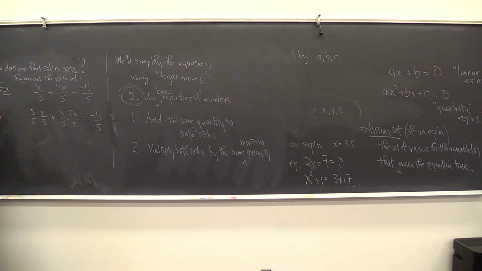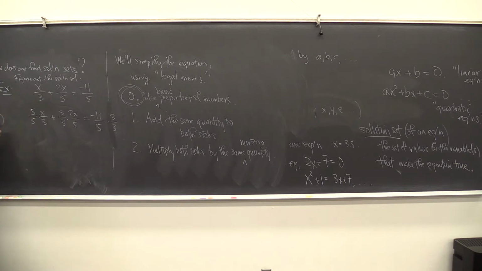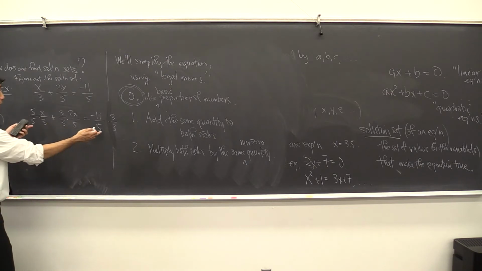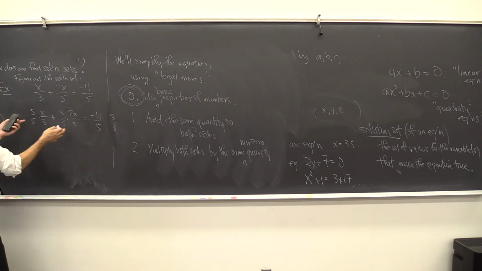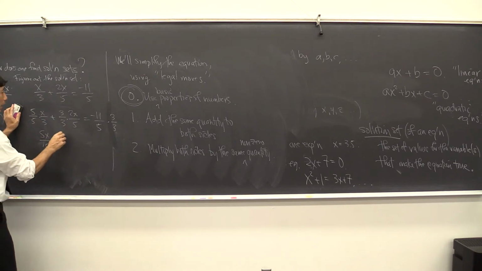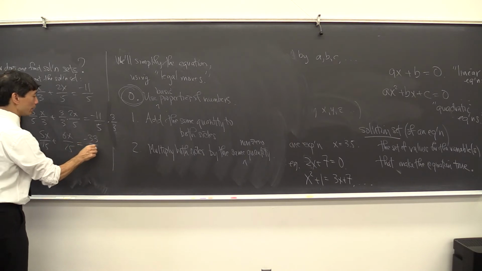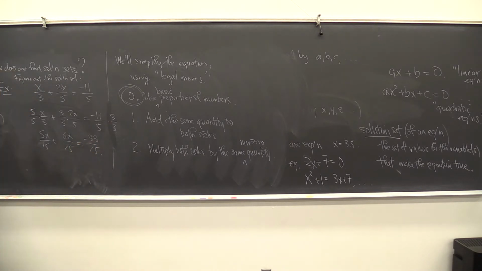It's okay. So let me just say that here's the property. Here's what I'm using. The zeroth move. Right. So just using basic properties of numbers, it's okay to multiply by 1. It's always okay to multiply by 1. Right? You're not changing anything. So you got 5x over 15 plus 6x over 15 equals minus 33 over 15. Right?